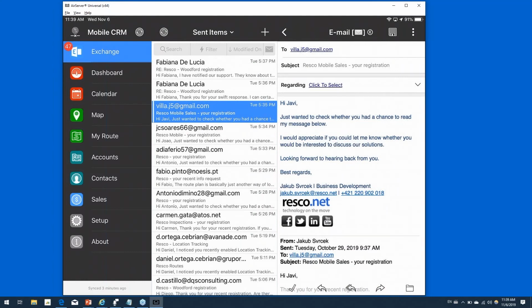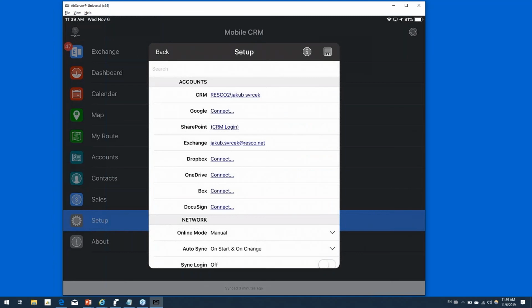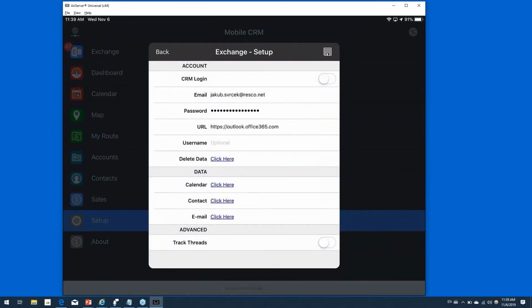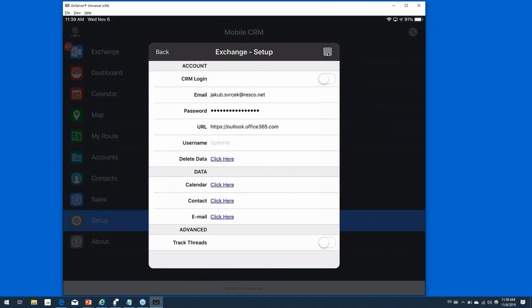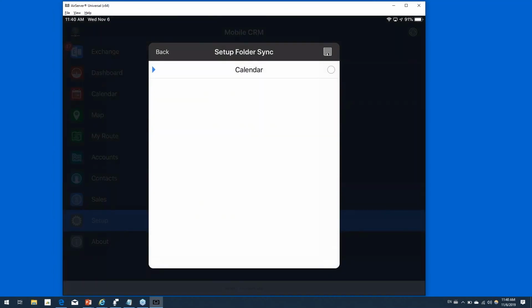Let's click on the setup icon here. Now I'm able to see a couple of configuration options that the application allows me to perform. First of all, I can see the Exchange integration. If I click on Exchange, which is the fourth one from the top, I'm able to see the configuration screen for Exchange, and I can define whether I want to have my calendar linked, so I can also have my Outlook meetings in my calendar.